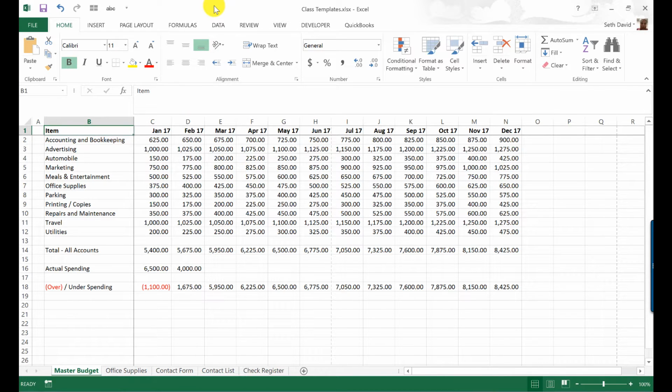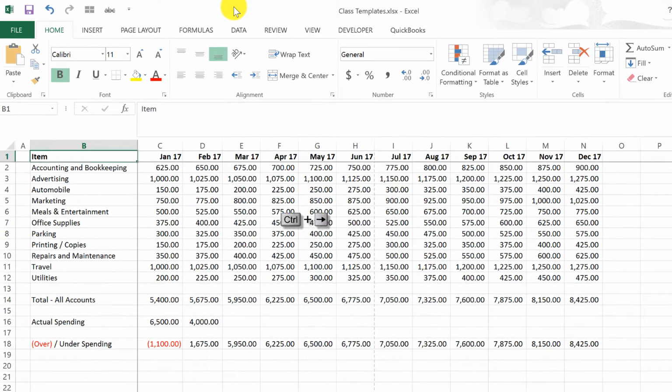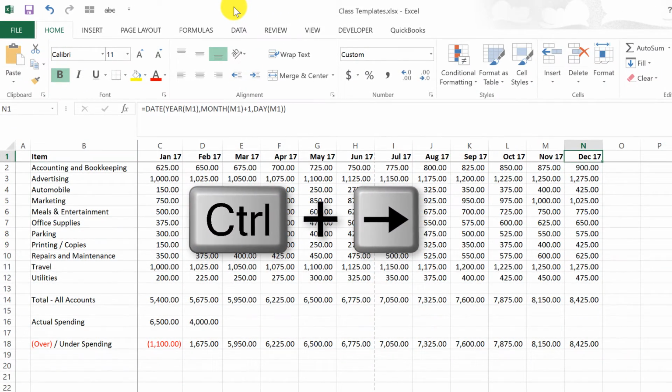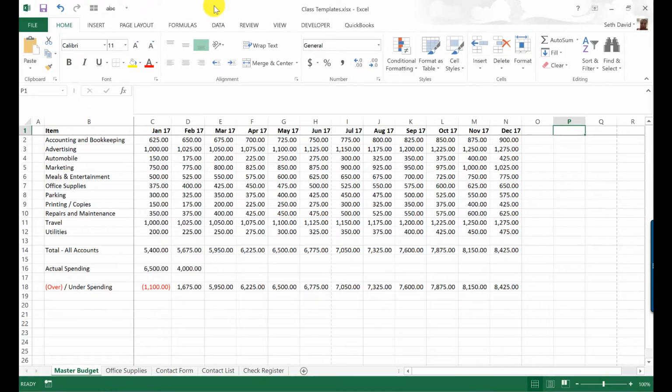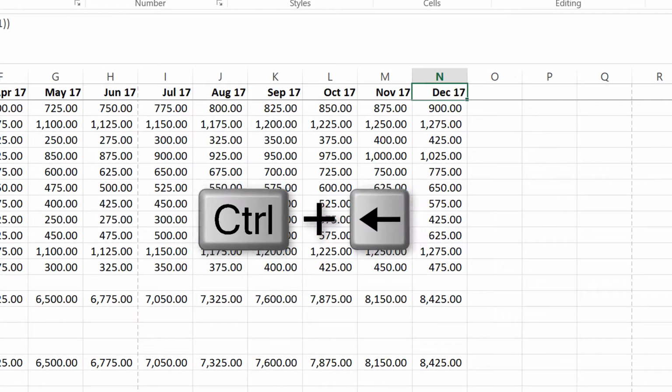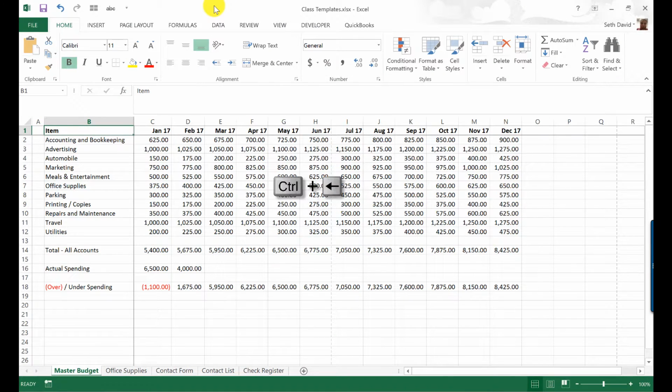So obviously the arrow keys are the first most basic thing we're going to use to move our cell pointer around the screen, which you can see is happening right now. If I'm on, for example, the item header right there, and I want to get quickly across, Control right arrow. So Control right arrow moves me quickly to the end of a range. That's assuming I'm starting out on a range. If I'm not on a range, Control and the left arrow will get me to the beginning of it. Another Control left arrow gets me all the way across.